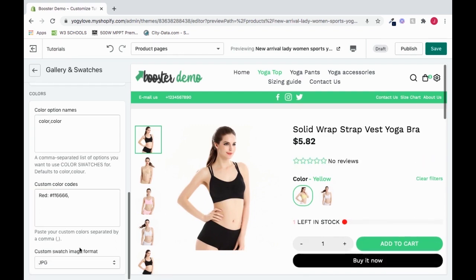to the product variant. We also have the custom swatch image format here. So we can choose what kind of image types it will accept. So we can say a JPEG or a PNG. We have all of these options that we can choose, right? So it's just saying, okay, when we're going to be putting in these images, what image format do we want? So we can just choose any of these different ones. Generally, I leave mine at JPG, which is the same as JPEG. And this is a look into the Gallery and Swatches section.